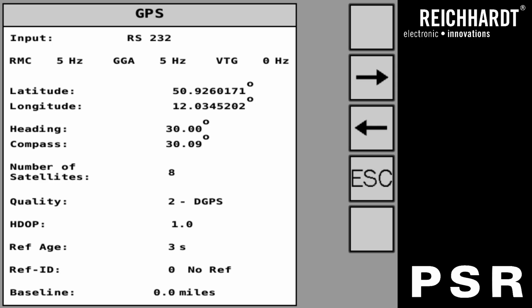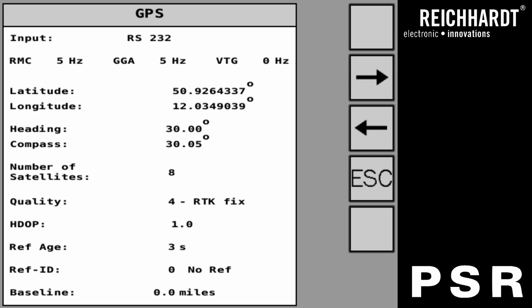Below that, you have your basic latitude, longitude, position information, which comes from the receiver directly. We have our heading, which is directly from the receiver again. The CANBUS heading is actually a calculated heading based on a combination of heading, speed, and yaw. So I have a little bit of influence from the gyro. That's where that heading information is being affected slightly. Below that, we have number of satellites, our quality or our correction level. Right now it's DGPS. I'm going to change it, for example, to RTK, just to show you the difference in my simulator. Now I have an RTK fix. And again, that updates in real time.